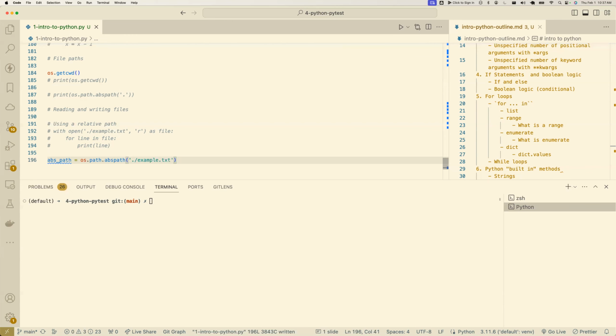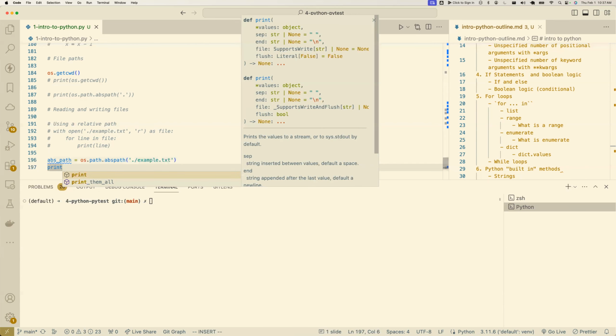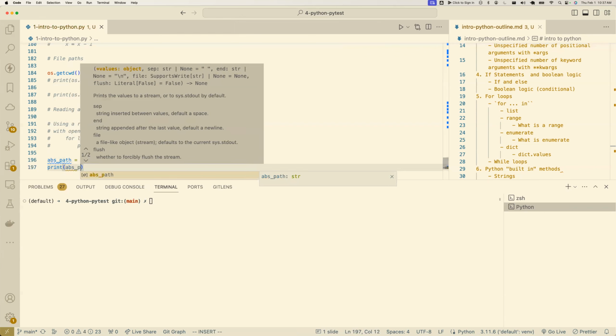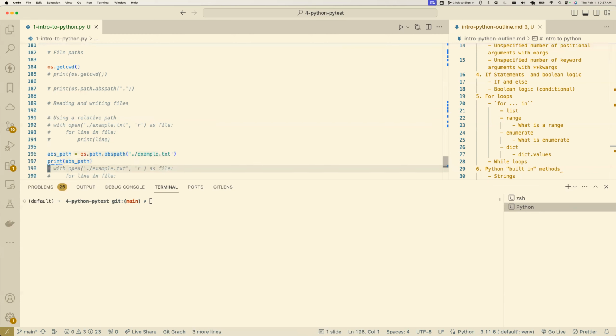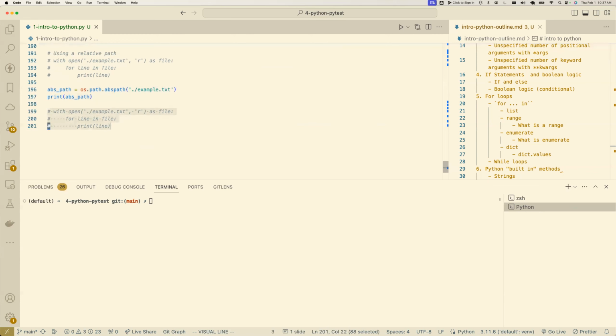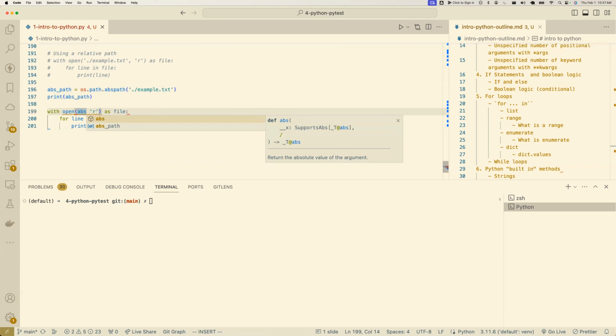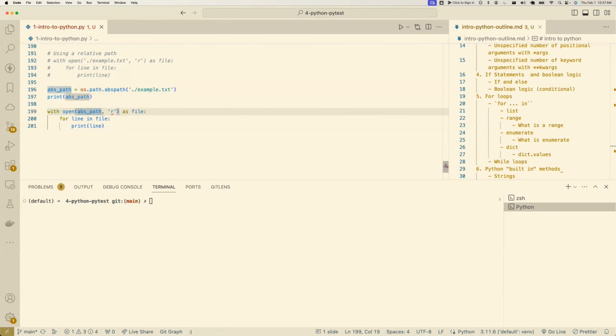But at least you can see how to use an absolute path and start to get an understanding of the limitations of each approach. And then here I can just do the same thing, except instead of this string, I pass it this variable that has my absolute path string.